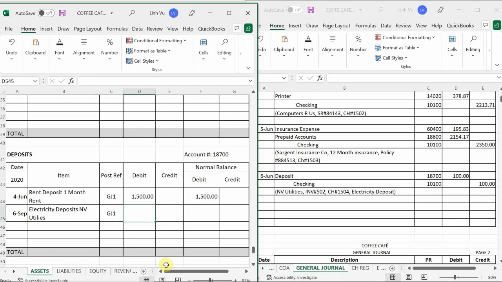It doesn't really matter as long as you're able to make the reference here. We're still on our first page and we're going to increase our account by $100. So in this case, same formula. We're going to go up 1. We're going to add any debits and we're going to subtract any credits. So we go up 1, which is the 1,500. We're going to add 100 because debits increase this account, and we're going to subtract any credits, which we have 0. So in this case, we should have a total of $1,600.